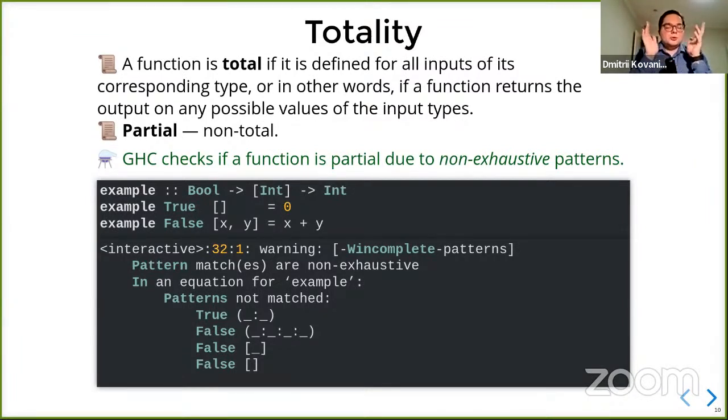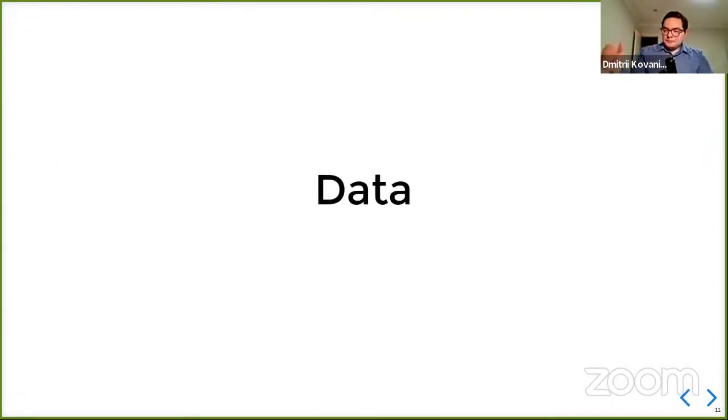Okay, you don't need to worry about patterns, but sometimes you may define lots of patterns, and some patterns may overlap, so they might cover the same inputs. You don't need to worry about this as well. If your patterns cover the same values, GHC will tell you that some patterns are redundant, they are not reachable, or they just overlap. And some of the errors from the previous slide, actually GHC will tell you. So this function has some redundant patterns. And this is a hint that something is wrong, but it's important to understand what is wrong.